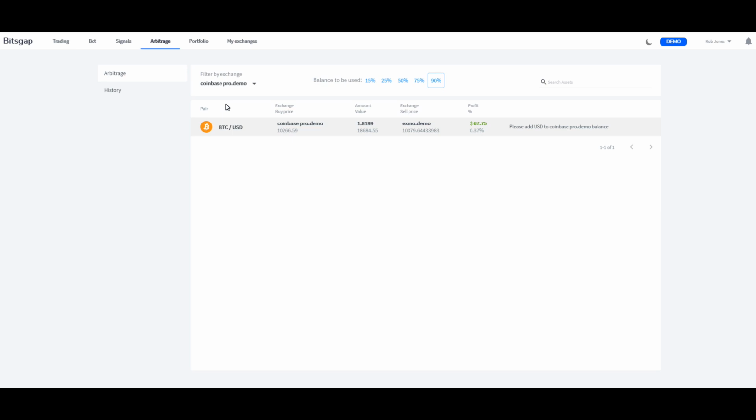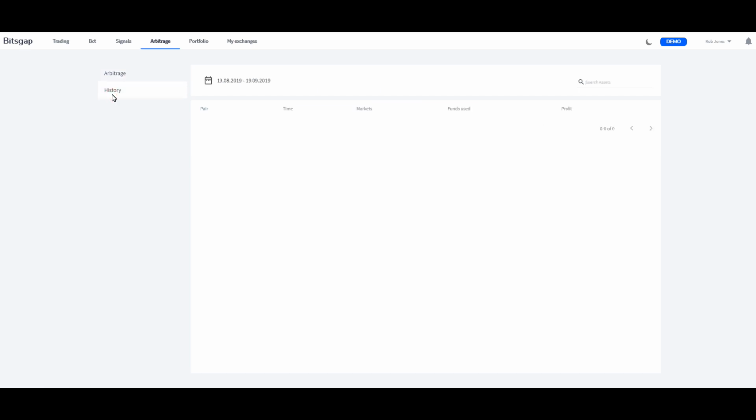The whole point is to do that so that you're gaining in value because you're selling your crypto at a higher price and buying it at a lower price, whether it's on the same exchange or on a different exchange. Then you can adjust your balances right here on the platform as far as how much you want to use when you're doing your arbitrage. It's also got a search feature there. So again, go into the knowledge base and you can look up arbitrage. There's really not a lot to talk about here.